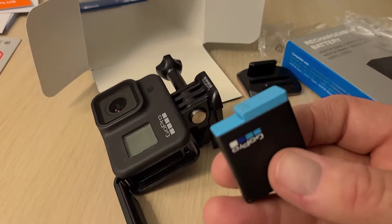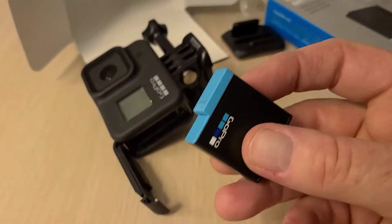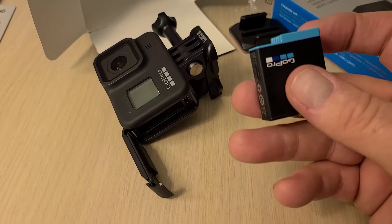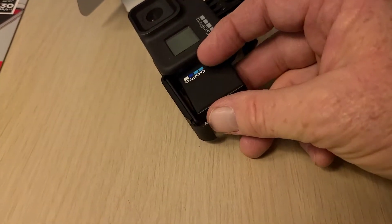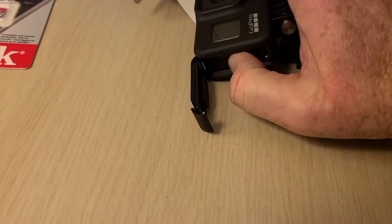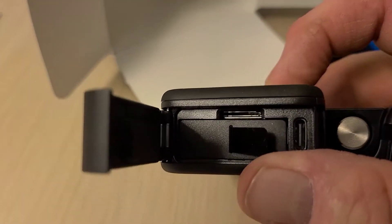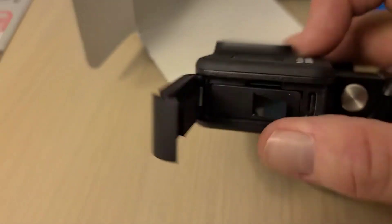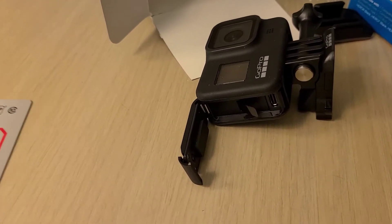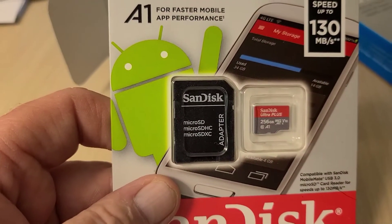Okay, there we go. From what I understand, this battery has a blue top — it doesn't really go with any of the other GoPro batteries, which is fine for me because I don't have any other GoPro batteries. I'll start a new collection, I guess. From what I understand it's supposed to have a higher discharge rate, so it's supposed to be a lot better, especially for the higher quality cameras — it's supposed to have a lot more power.